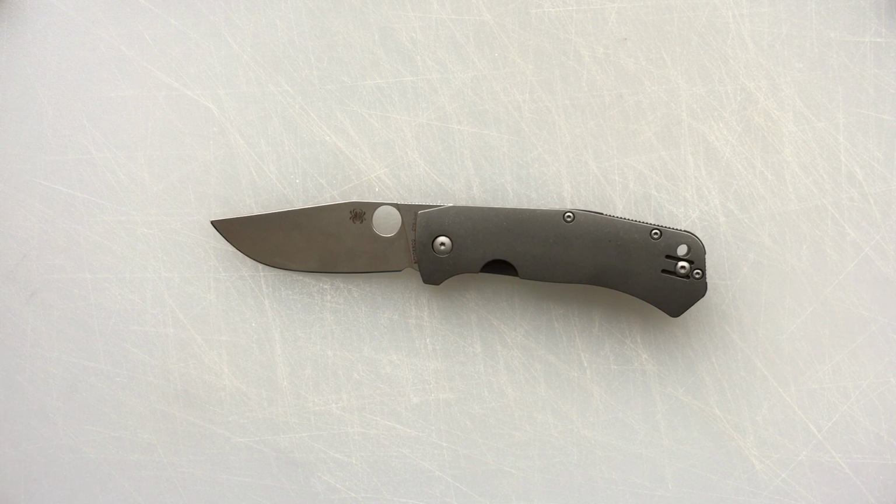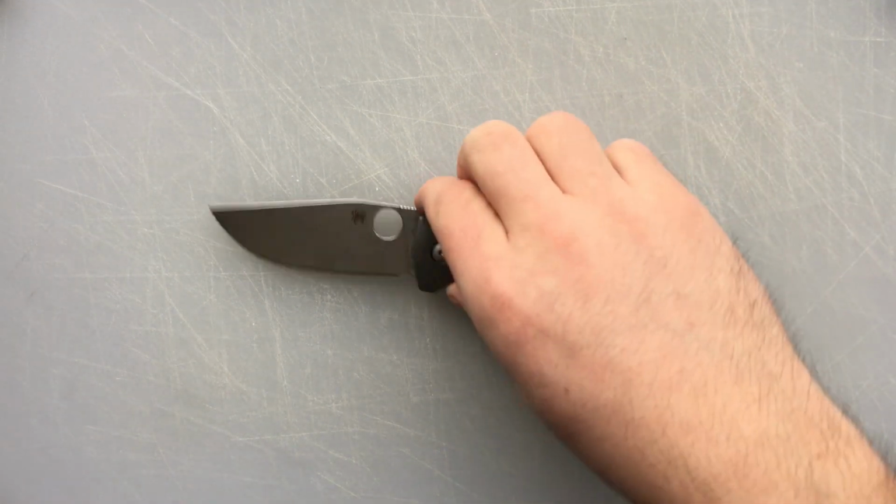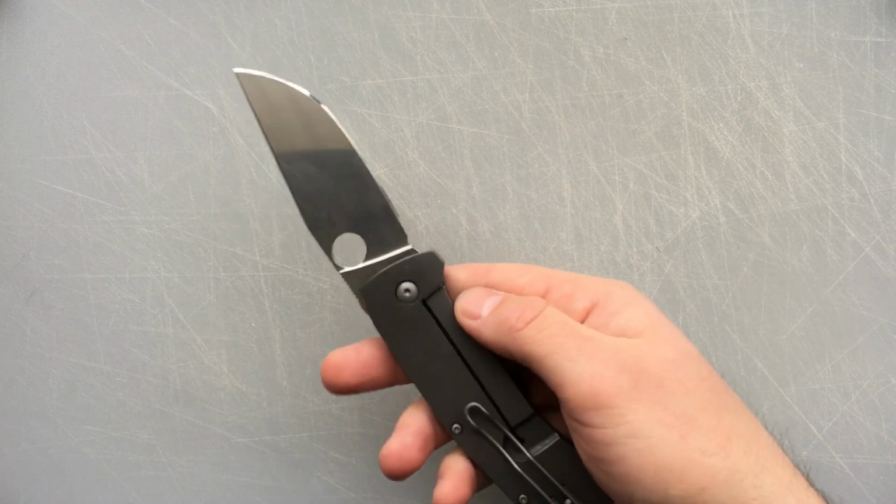So, I tend to buy things and sell things, rotate things in and out, and the Slysz Bowie for me was my favorite knife for a long time. But I stopped carrying it, partly because of laws in my local area, and partly just because, I don't know, maybe I was bored, maybe I thought I could do better. And so I sold it. And that was a really dumb idea. The moment I was boxing it up, I kind of knew it was a dumb idea, and as I moved on, it just got even dumber. Because I really, really like this knife.